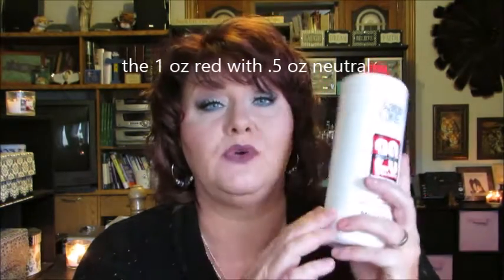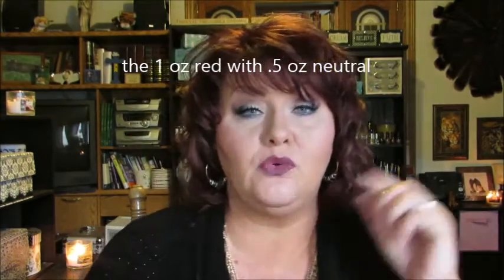Wella is 2-to-1. If you're using Clairol, Paul Mitchell, Iron, anything else, I think everything else is 1-to-1, but Wella is 2-to-1. So if you're using Wella, you're going to use double the peroxide that you use of the color. So you're going to pour that in your bowl, and then you're going to measure out 3 ounces of this, and you're going to pour that in. You're going to mix it thoroughly.